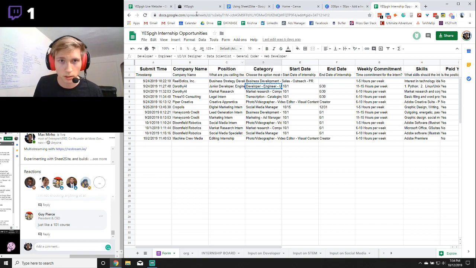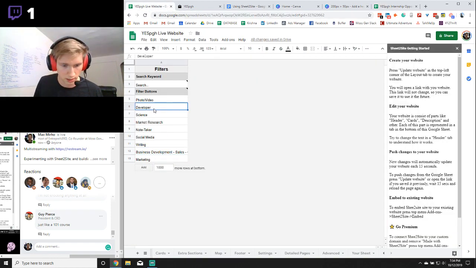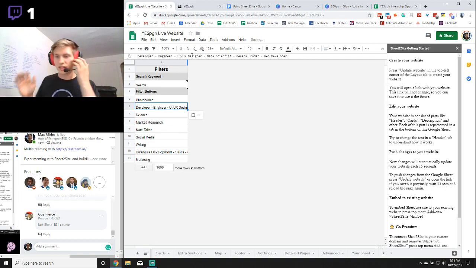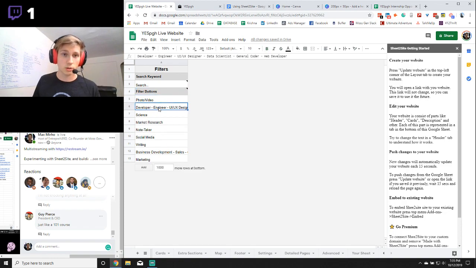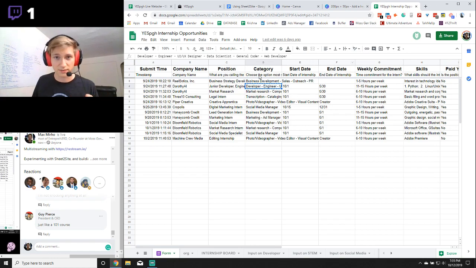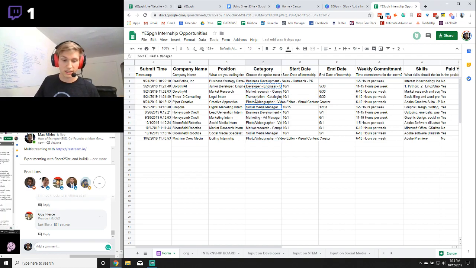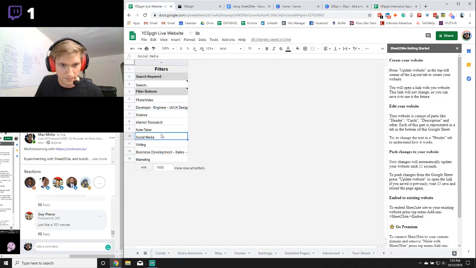So developer. I'm going to port it over into here. That's going to be right here. The reason that I'm doing this, I'm being a little bit crazy right now, is because I need to sort by exact terms in these filter buttons. These will appear as clickable buttons, and I want to be able to sort by these different things. I have a sorting in my previous one, so I sorted all these different things into categories, which is really lucky. These are the categories, but they are longer than just the things that I wrote, so the buttons are going to look wonky, but I'm just porting it over to make sure the exact terms exist in the right places to make sure that this all works.